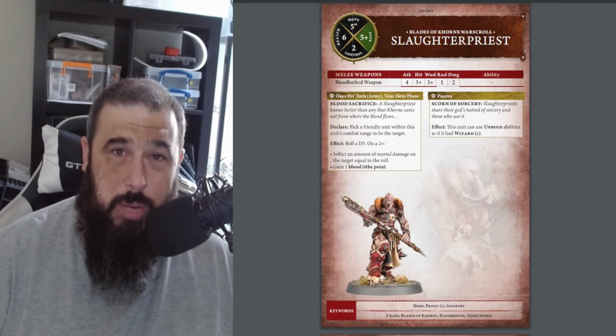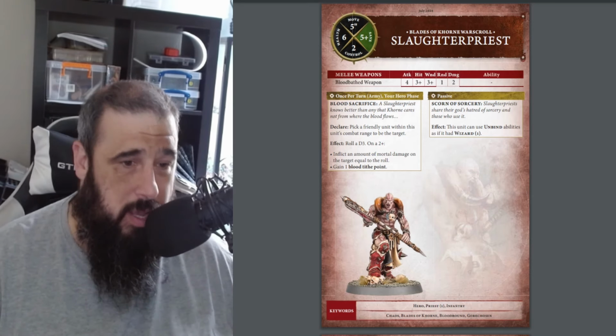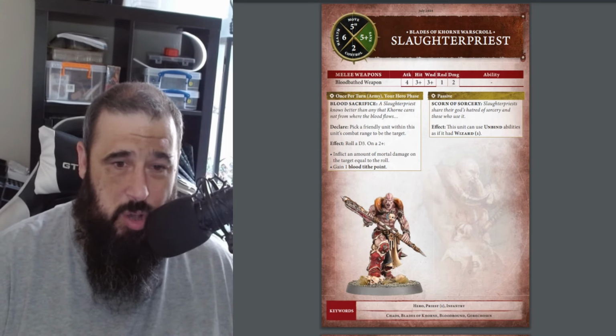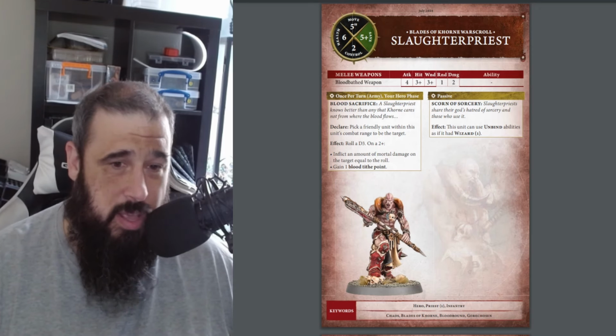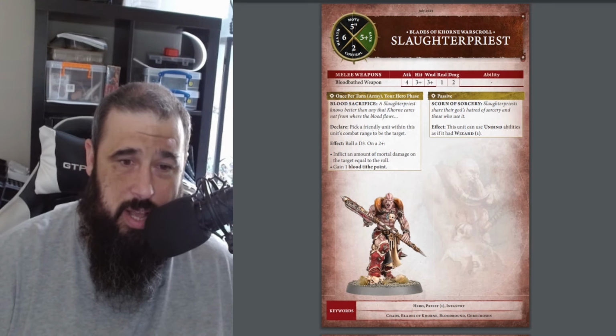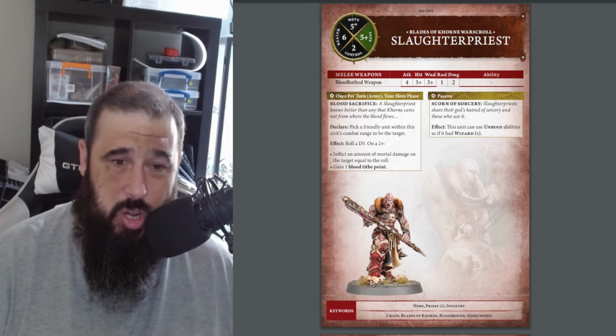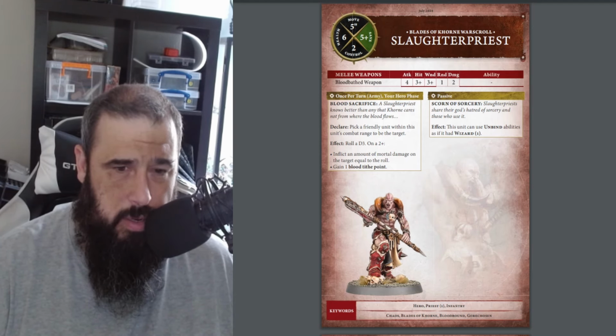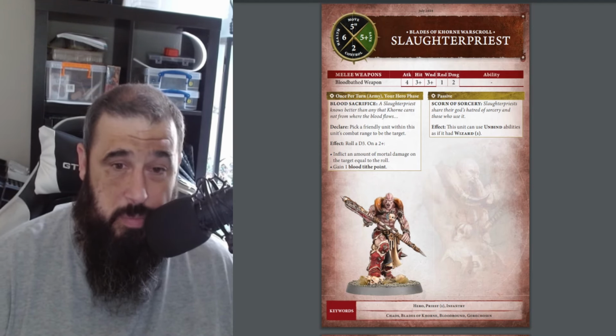So you want a cheap unit that's pretty much cheap and quite big, maybe Reavers, and you want it to basically be within combat range of this unit, and then every hero phase, once per turn, you're going to be rolling a d3 on a 2+. You're going to be getting a blood tithe point. So yeah, pretty cool. Passive.